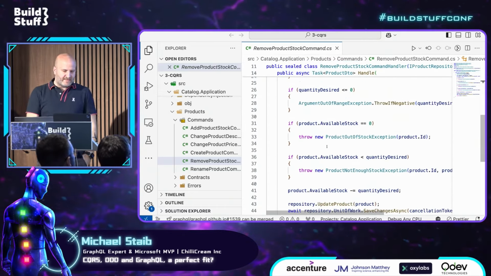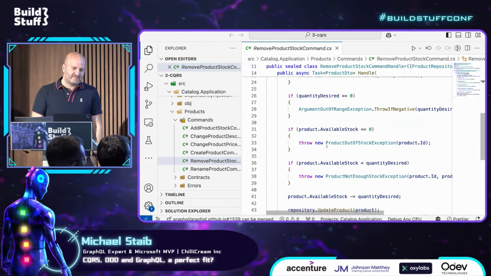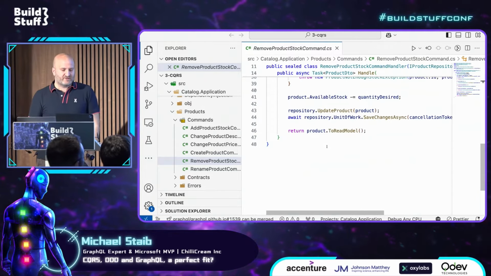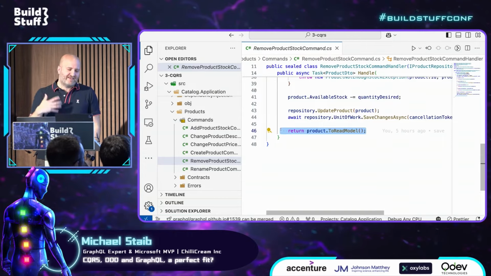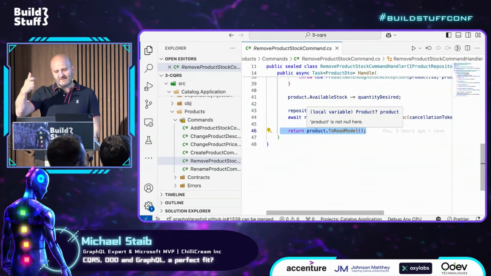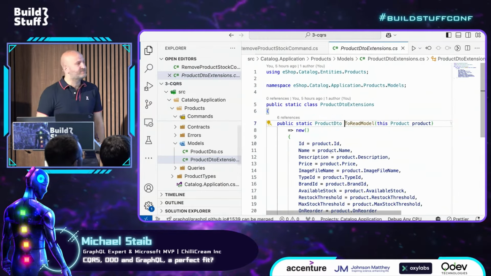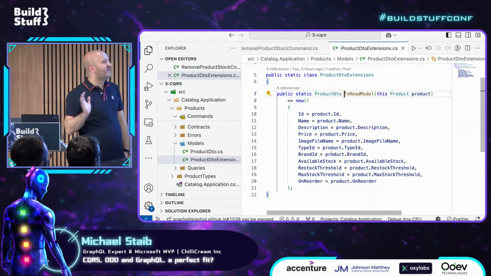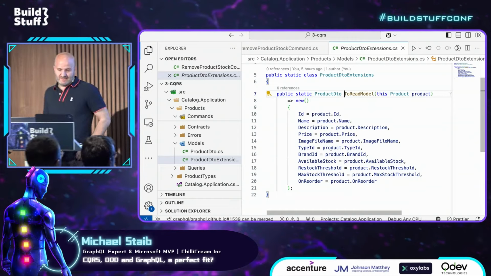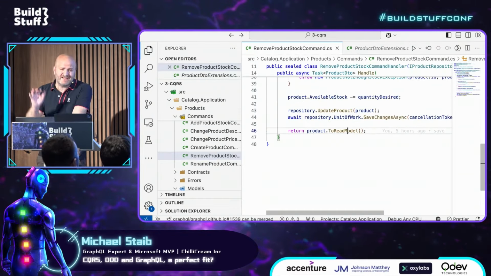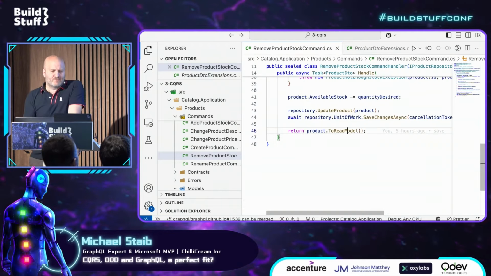The other thing here is, as I said, in GraphQL we return a read model, and that's what I do down here after I mutate it. I basically have the product that I mutated, and then I just map it to my read model. This is basically just hard mapping onto the read model, which is slightly different from my write model. And as we go along, it changes even more.